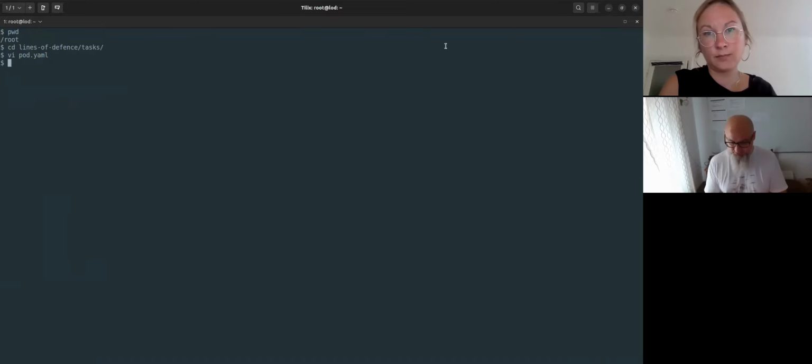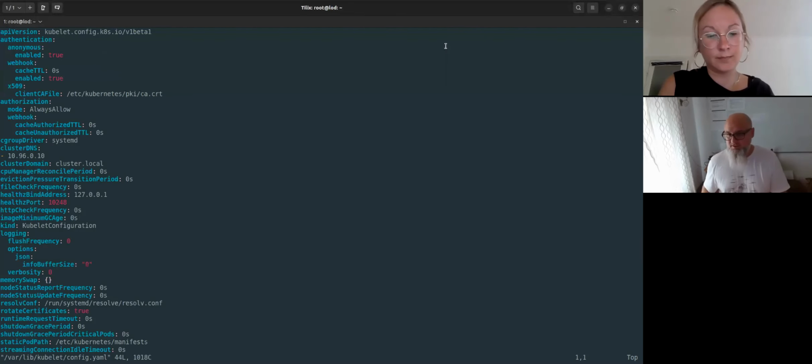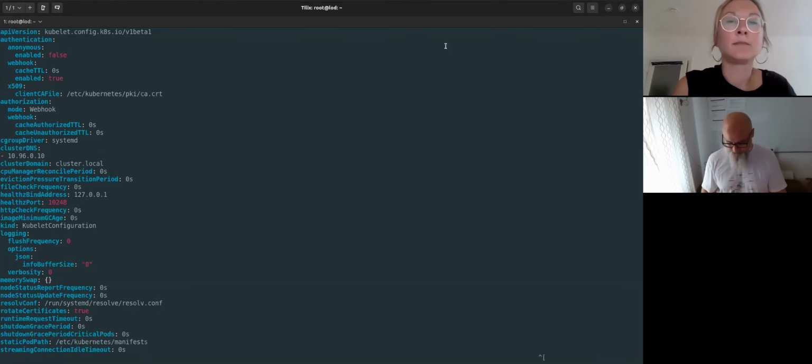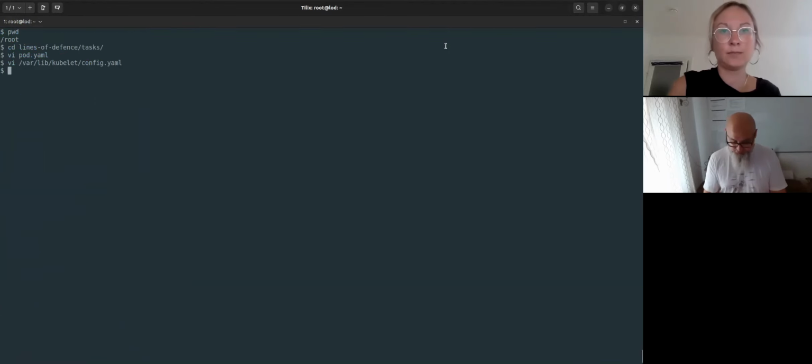And for this, we have to look in the kubelet configuration. Kubelet config. And we have here authentication and authorization, and this looks suspicious. Let's change this anonymous enabled to false. Authentication done, and authorization always allow also sounds kind of wrong. Let's change this to webhook. So now the API server gets asked for authorization in the end. Save it. Now we have to restart the kubelet.